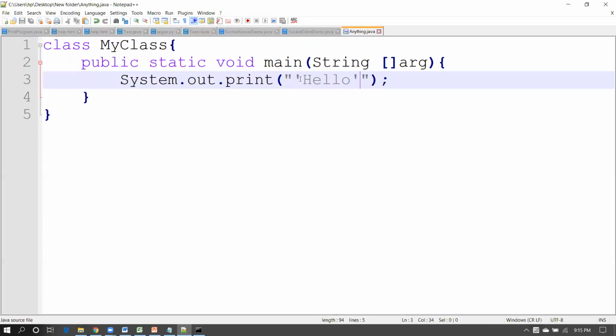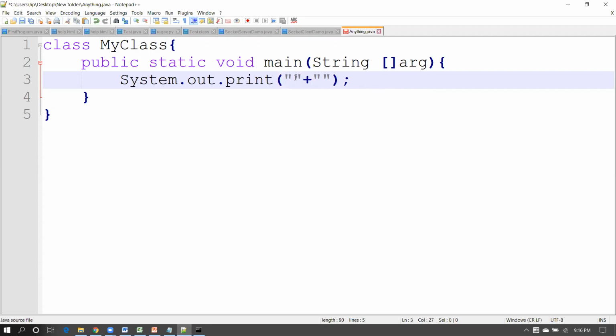If you want to print hello world in double inverted commas, just make sure Java says the whole printing statement should contain only one string to print, represented with the help of double inverted commas. Or if you concatenate any value, for example with plus, this is valid because the plus operator will concatenate two strings.